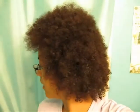So this is my hair prior to henna-ing. I co-washed it with Suave Professional's Almond Shea Butter and rinsed it out and towel dried it. And I'm going to be doing this side with the plain henna, this side with the henna and walnut.